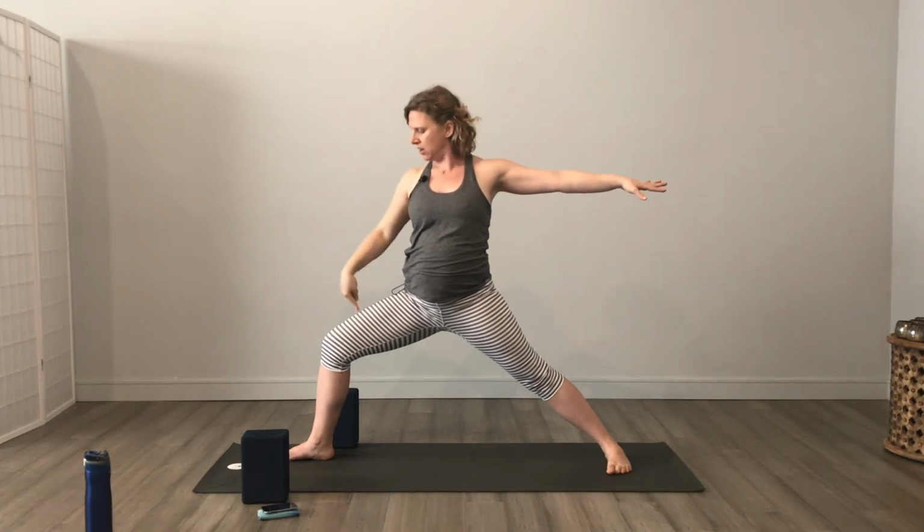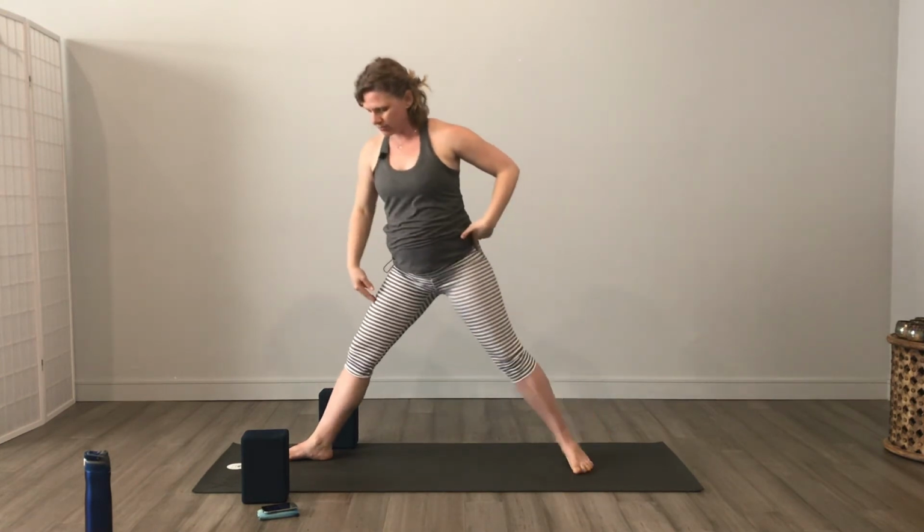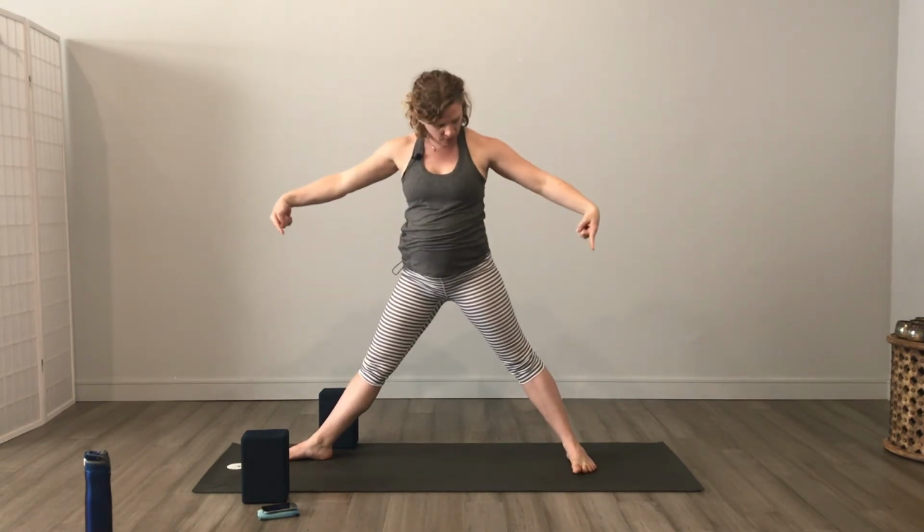Step into your feet. Flip your right palm. It's a reverse triangle. Right leg's going to straighten. Hips need to settle. Ooh, I need to step in. And you're going to pull heels towards each other. So your legs are getting strong.